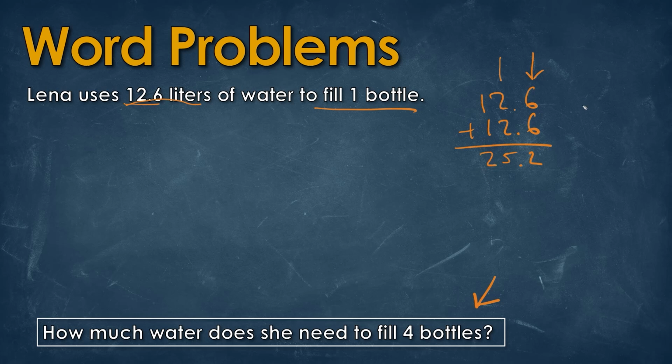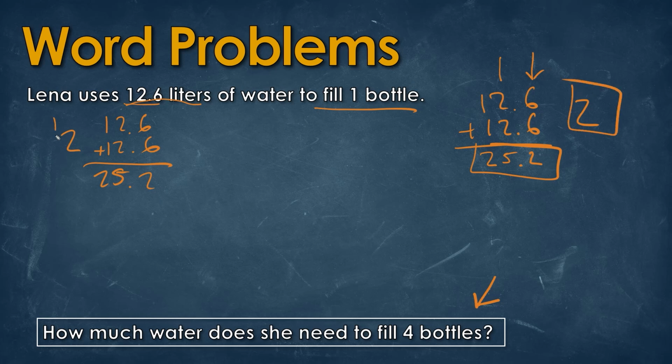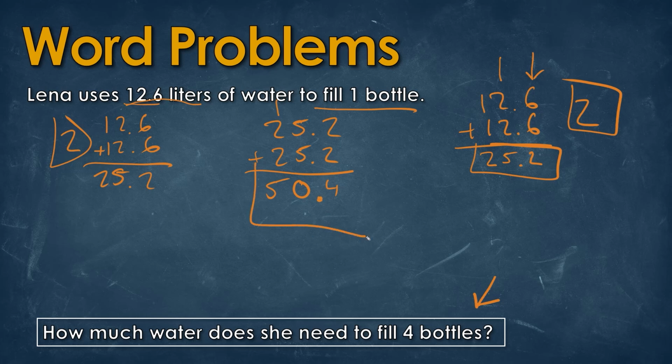Now this is going to be for 2 water bottles here. Now we need to add another 2 water bottles, and that's going to be 12.6 plus 12.6. If we add that, that's going to be the same answer that we got over here. So that's going to be 25.2. So since this is going to be the combination of all 4 water bottles, we can add these two numbers together. So 25.2 plus 25.2. Adding those together, we're going to get 4. 5 plus 5 is 10, so we'll put the 0 here and carry the 1. And then we're going to get 4 and 1, so that's going to be 5. So it's going to be a total of 50.4 liters of water.